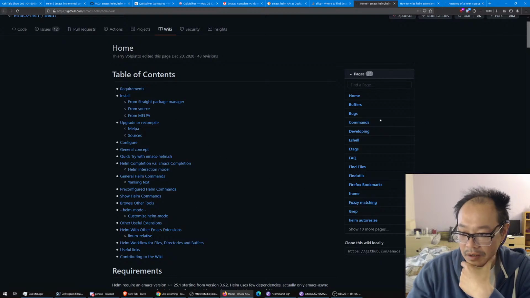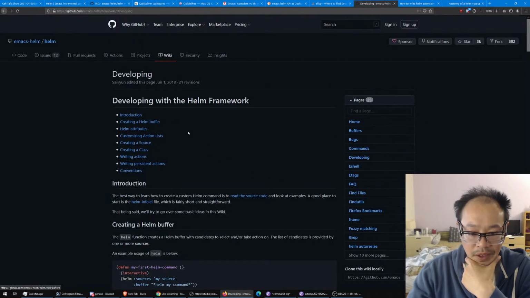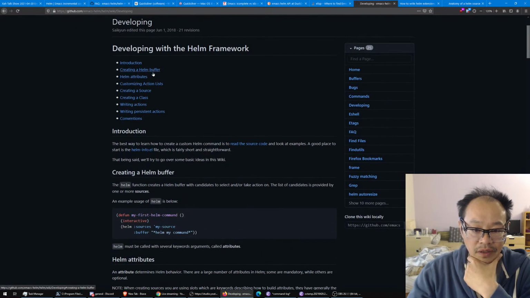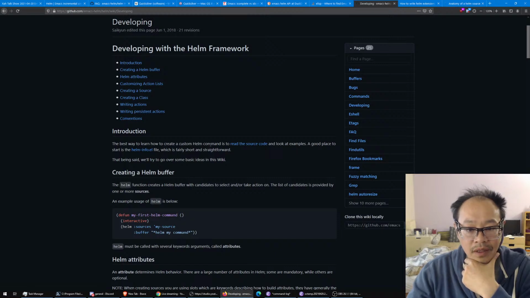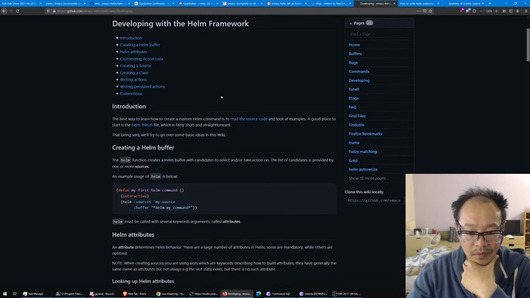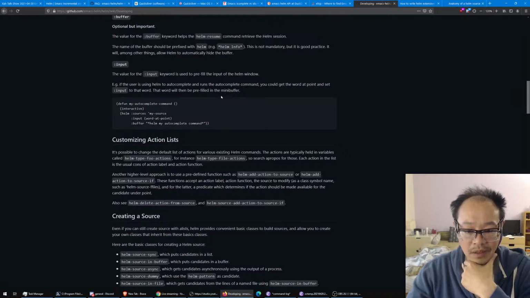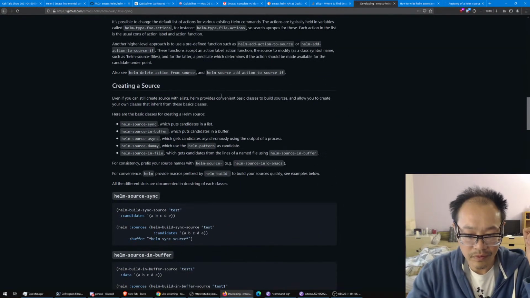Let's look at developing: introduction, creating a Helm buffer, Helm attributes, customizing action list, creating a source, creating a class, writing actions. Okay, developing with Helm framework, fantastic. This is what I'm looking for.